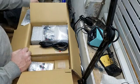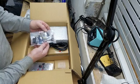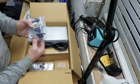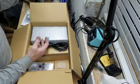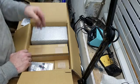The feet for the amp cabinet. Here's some more of the header connectors and the power connector. And if I remember right, in this there was a rectifier in here and some other things. So all these are parts I'll have to go through and make sure they're all there. Power cord, really cool.